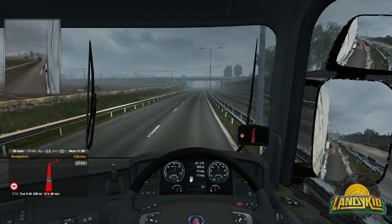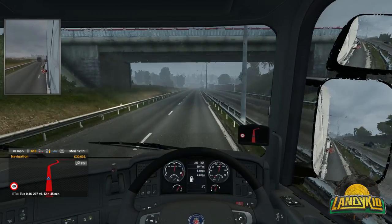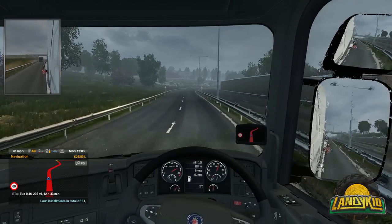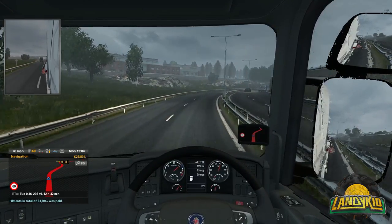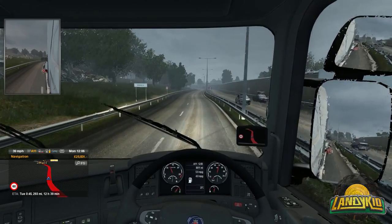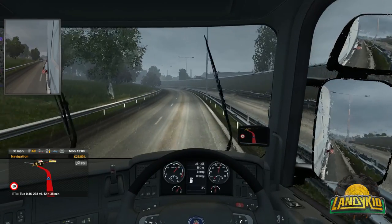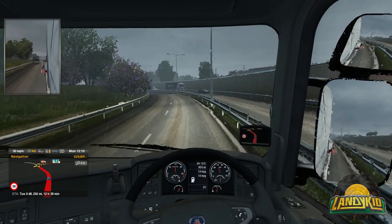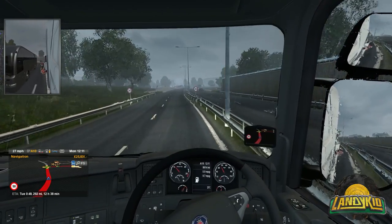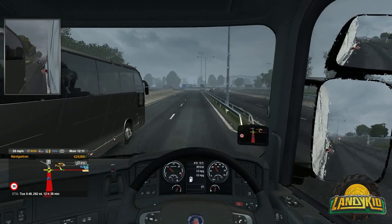How am I liking the Stream Deck, for those of you that are wanting to know? I've had it since Thursday, so I've had about, honestly, two days of heavy use on it. Oh, we don't like that. I got taken out, but he must have had a job, because we've got 25k. I love it. It definitely needs some major improvements on some stuff, mainly modifier keys. It doesn't like using shift or control, stuff like that. Same with alt. But apart from that, it's awesome. It's a real nice piece of kit. It's on the pricey side, but if you look at the software and the build quality of the actual unit itself, I think it's justified.